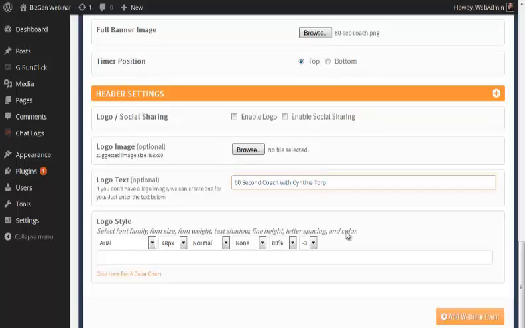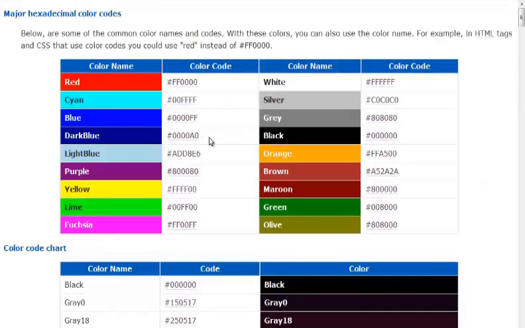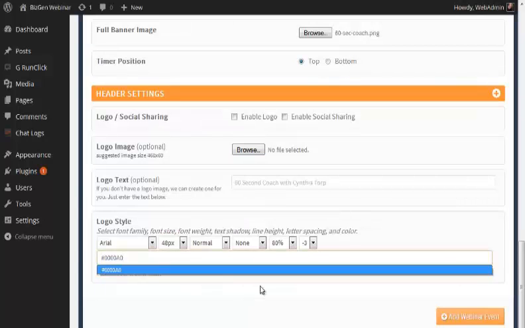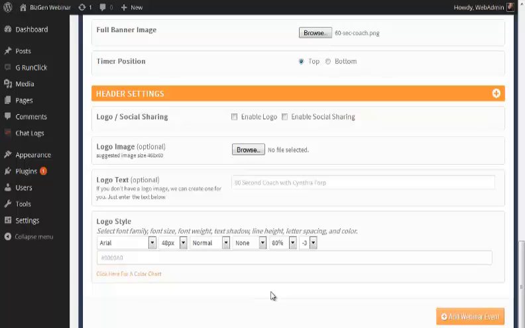This is how I control the style right down in here. I can adjust the font, the kind of font, the size, the weight, all of that. I can even adjust the color. To adjust the color, I just go in here, click that button that he's got coded in there. Say I want to have a dark blue. I copy that, I paste it. That's it. I basically just did a custom text header. So I'm actually not going to use that. I'm going to go ahead and back that out.